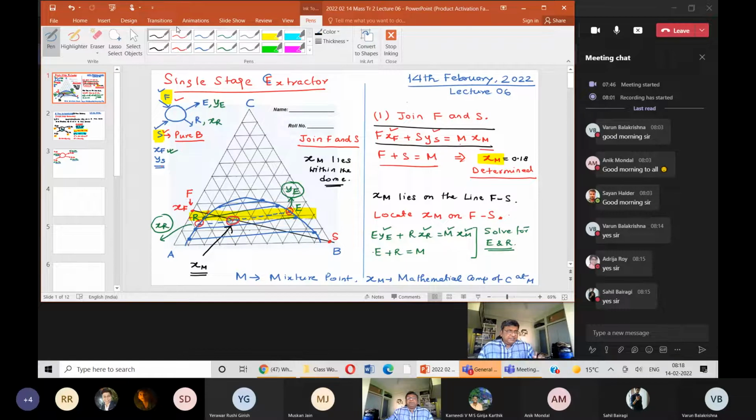See, if I say XF, or forget about XF, we know there is no B, right? But on this graph paper, if I say draw a point with a composition of C is 70%, let's say X is equal to 70%, 0.7, can you locate the point? If I just say X is 70%, can you locate the point? Shayan, can you locate the point if I just say X is 70%?